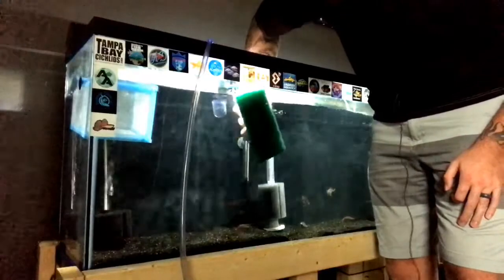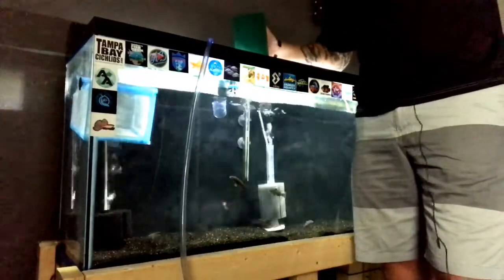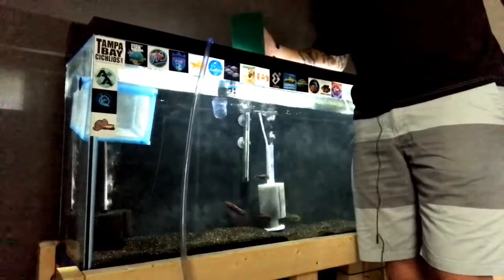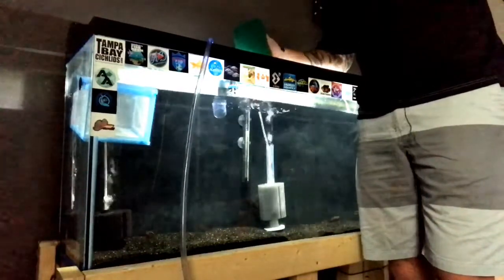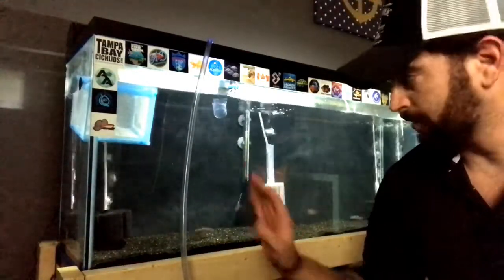I leave my algae on the back glass for video purposes. It helps eliminate glare in a video. Alright, so I've scrubbed the algae off my glass, off my front panel.